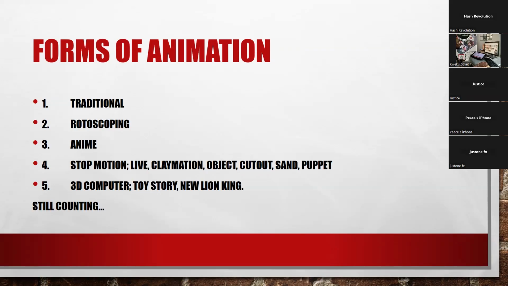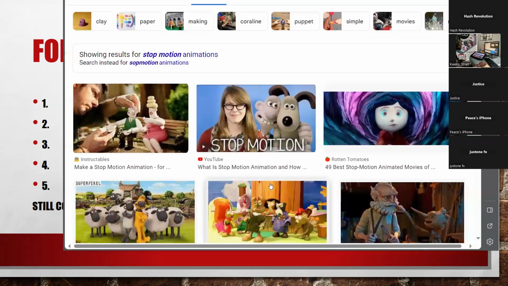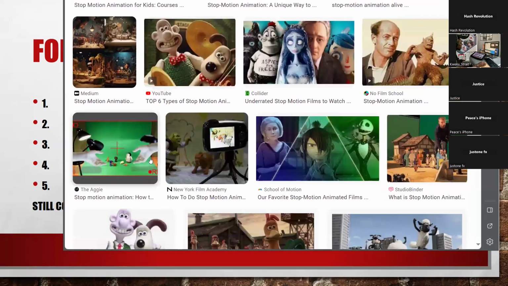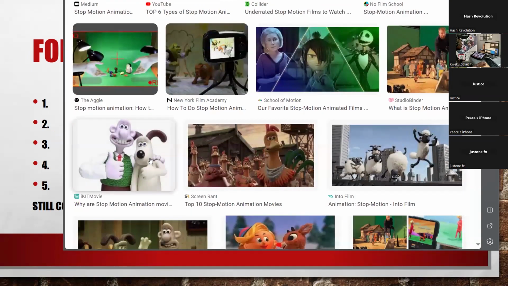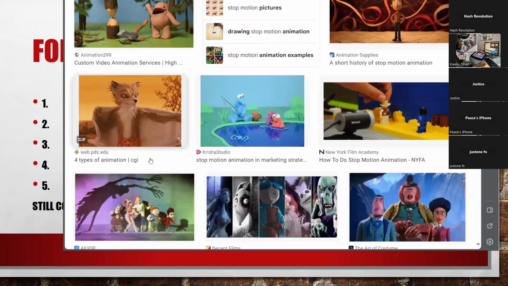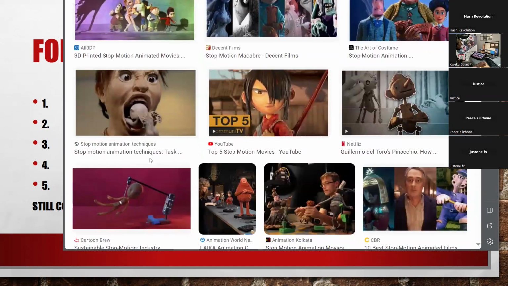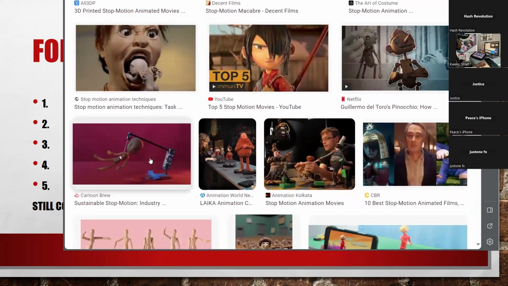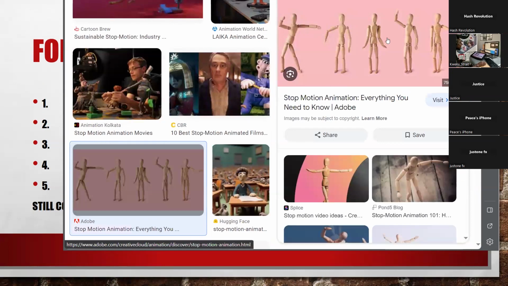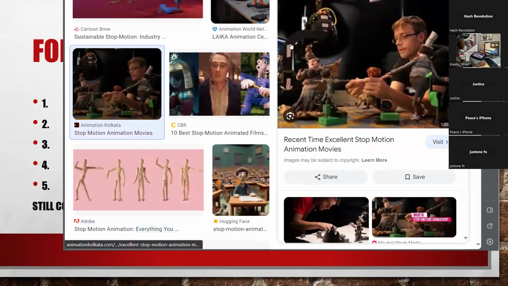An example of a stop motion animation that we watch is Box Trolls. I believe you are familiar with these productions. You can see the way they look different from other forms of animation. There's the 2D traditional that we mentioned earlier, and then the anime. So for stop motion animations, you would have a puppet, then a camera, like this guy is doing over here.